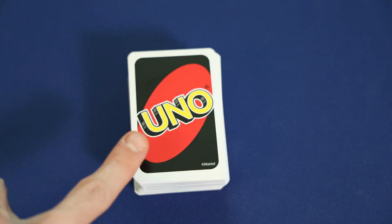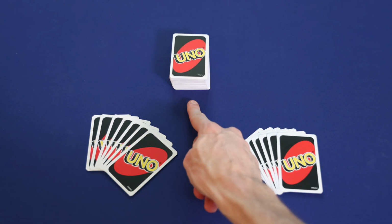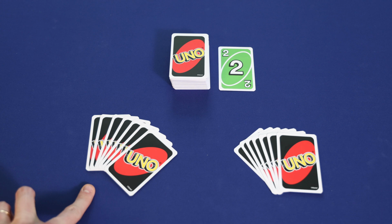Begin setup, first shuffle all of the cards, then deal 7 to each player. The rest of the cards will be placed in the middle of the play area to form a draw pile. Then turn the top card of the draw pile over to begin a discard pile. And then the player to the left of the dealer would start play and become the first player.